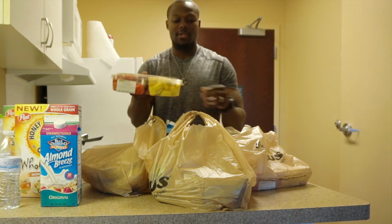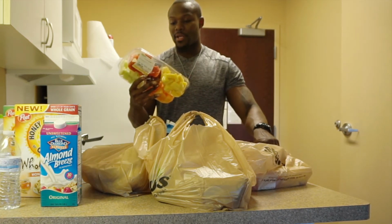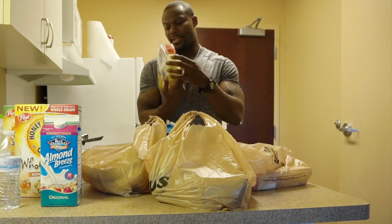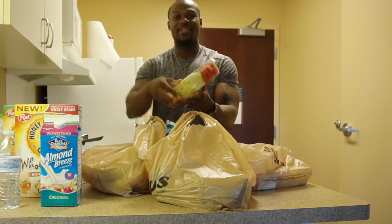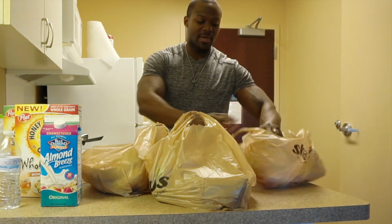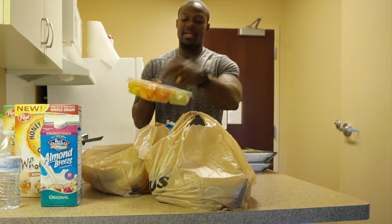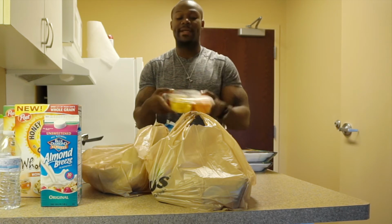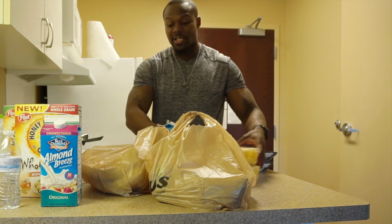Fresh fruit, you got your pineapples, cantaloupes, you got your watermelon, your grapes, and this last, let me see, the honeydews, that's what they're called, the honeydews. So I got 2 of these. Just gonna switch it up. I probably eat one serving a day. So one day I'm gonna eat the pineapples, one day I eat all the cantaloupes, and I'm gonna do it like that. So I eat my fruit daily. You definitely wanna get your fruit in.